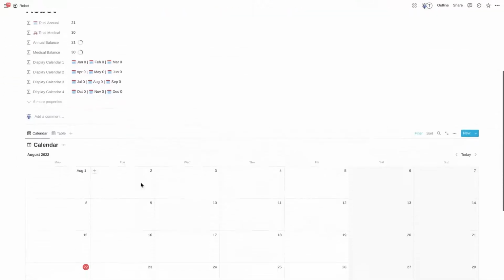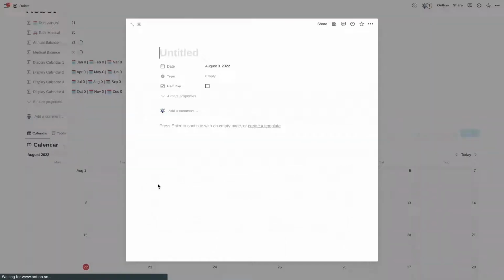And then in the calendar here, so let's say if I want to set a holiday, right, I can just click on 3rd and then just put annual leave, for example. I can't really spell, right? And then you can see here, so currently it's on August. You can see it's already showing August, but it's actually not deducting the annual balance yet. So for example, if you just click annual, it becomes 20. Let's say if it's medical balance, I just change to medical and it becomes 29.